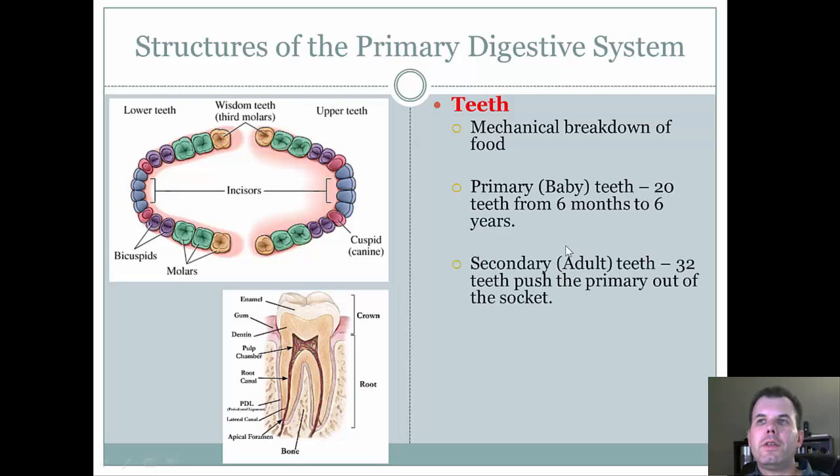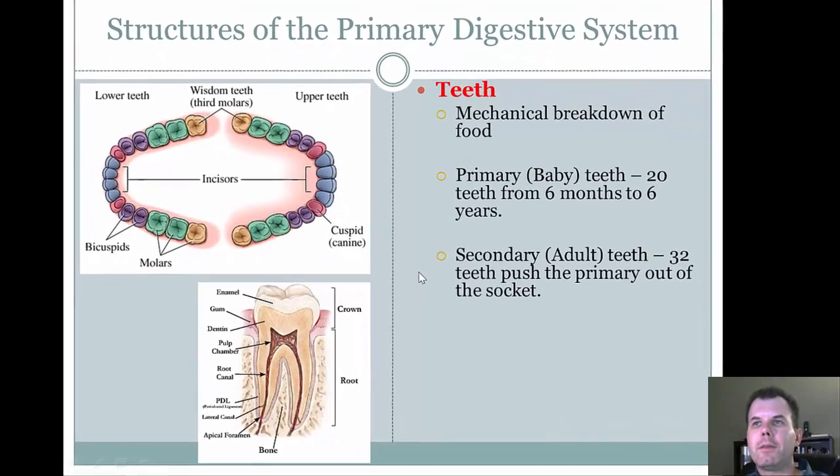Underneath those primary teeth, we have secondary teeth, which we call the adult teeth. And so we actually have 32 of them. Typically in our baby teeth, we stop at the first or second molar, and then that's all we have. But then our secondary teeth come in, and then we get our wisdom teeth. We get the second set of molars and things like this. And so we get a few more teeth than we had from our baby teeth, okay?